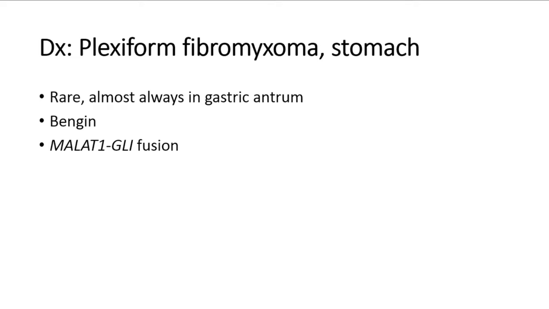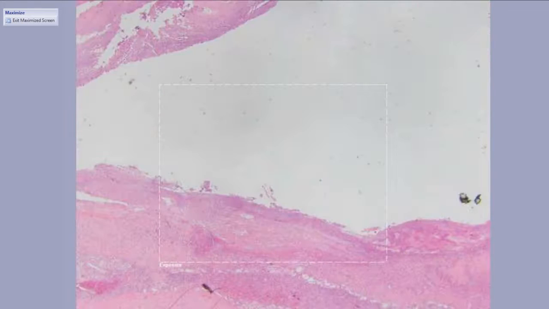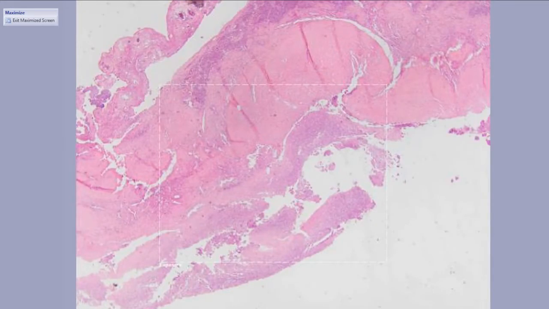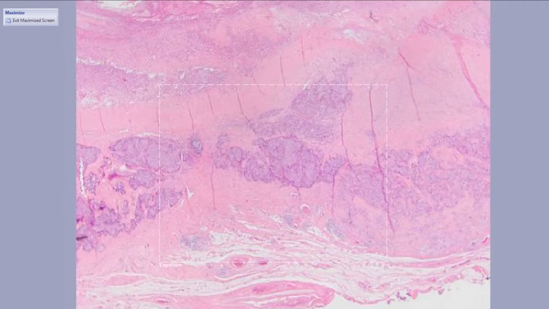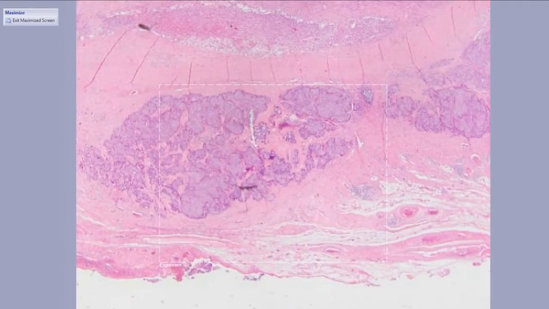So if you wanted to confirm the diagnosis, immunostains are not going to be extremely helpful, but that fusion is fairly characteristic for this lesion with this histology. However, it is not the only stomach tumor with this translocation. This next one also has it. This is another stomach mass, and this is actually another gift from Rondell Graham at Mayo, who helped do some characterization of these lesions. This is another kind of infiltrative mass.